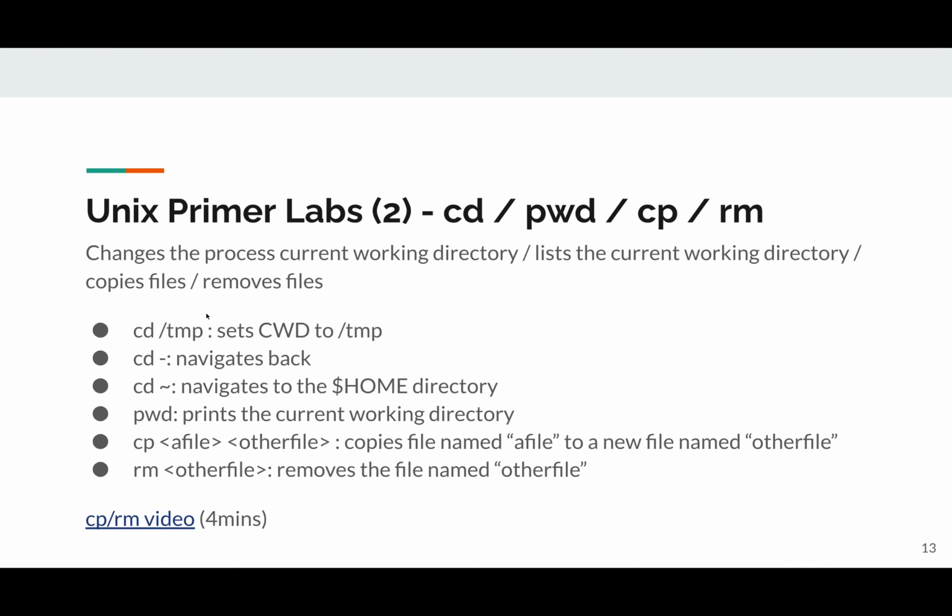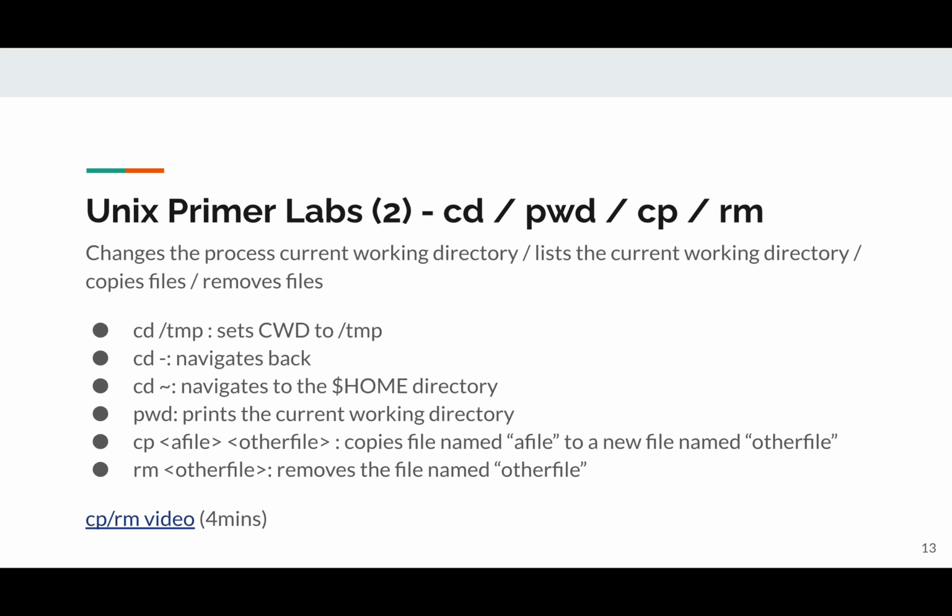Now, as we said, to list files, you need to be in a certain path of the directory. Otherwise, every time you listed a file, you would list all the files on the system. Well, you usually don't want to list all the files on the system. You only want to list the files under the directory that you're at. So when you have that ability, you should also have the ability to change directories, so you can list other files that are in another directory. That's why you use the cd command.